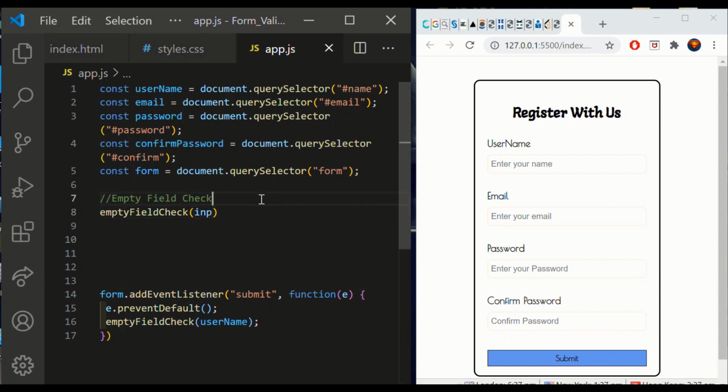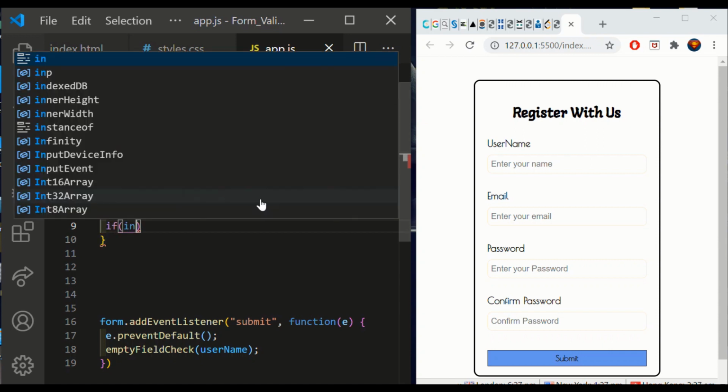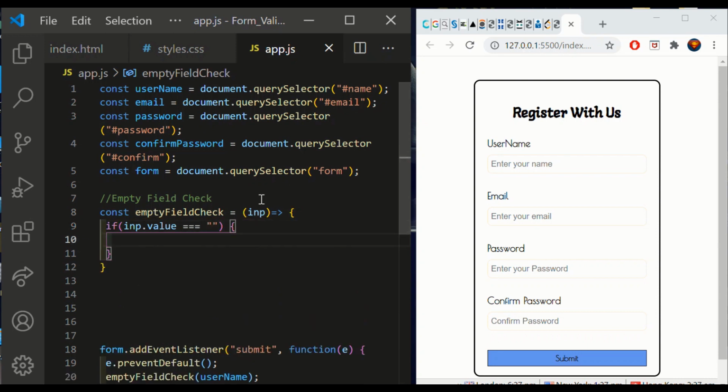Let me define it in the ES6 way. Constant emptyFieldCheck, arrow functions. I love arrow functions a lot. So input, so what we need to do: if input.value is equal to empty, then console.log, hey, it's working.